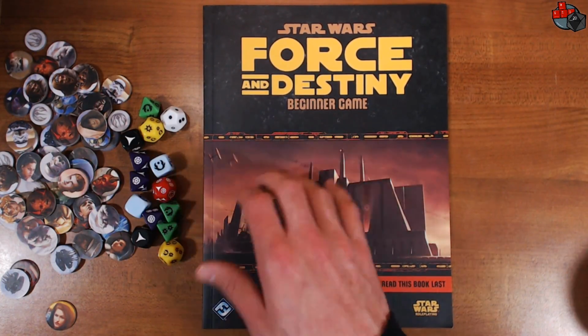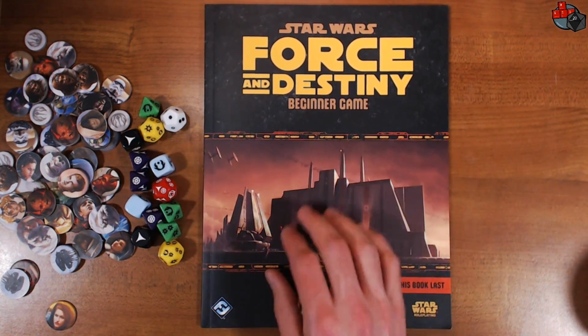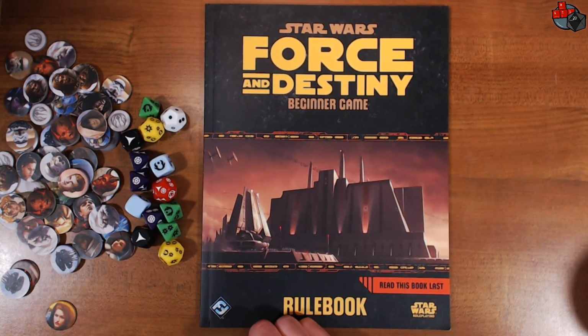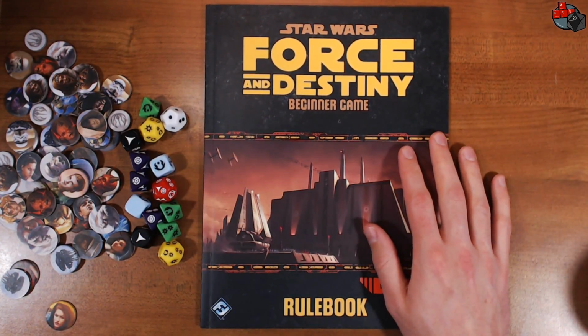I think the rule book, the character folios, and all the other materials do a really good job of explaining things for people who are totally new to the system. And they're just a great teaching tool. So overall, the Star Wars Force and Destiny beginner game is WASD 20 approved. It gets my stamp of approval.